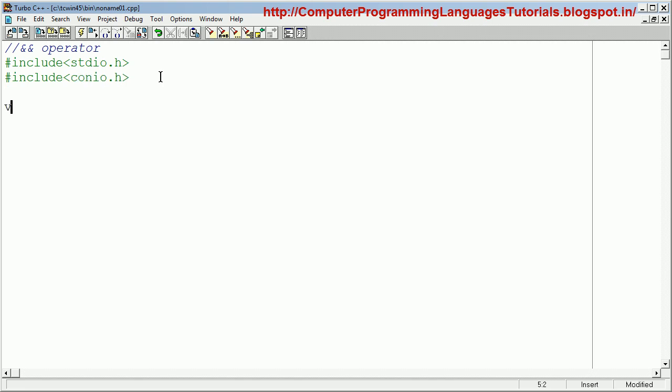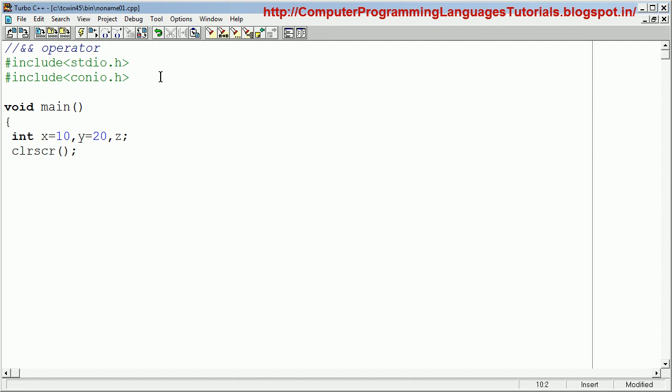If you have two values, don't write an input part, directly assign the values. If x is equal to 10, y is equal to 20, and there is z. We only have to check how the AND operator works. Therefore, don't write the input part here.